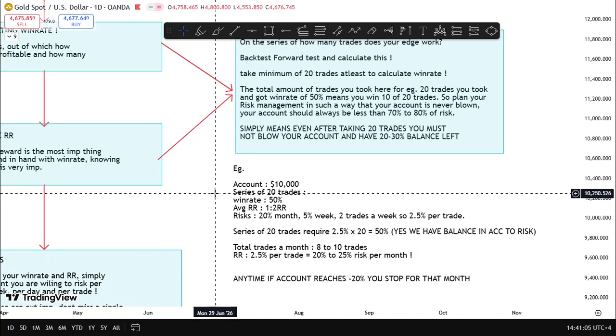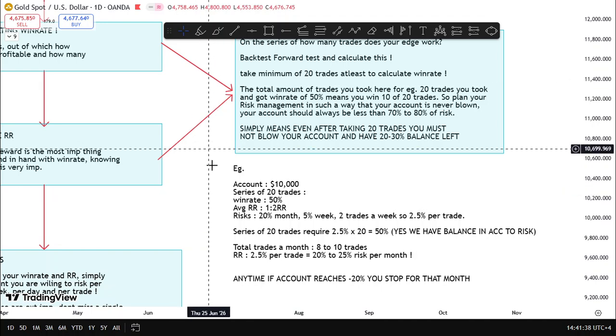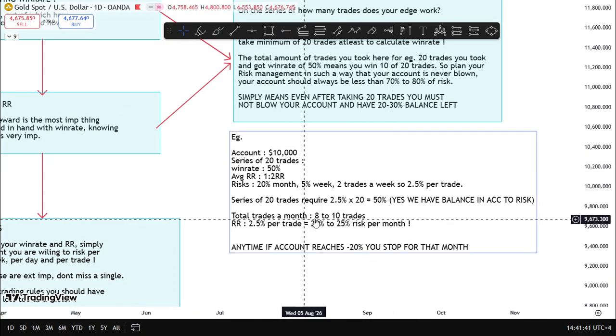See, what traders do is they do not know on how many trades an edge is calculated. When your influencer says that he has a 60% win rate, he must have taken hundreds of trades in the past which got him to that percentage. So you can risk 10 trades and you can lose 10 trades in a row. You need to understand from how many trades your win rate is calculated. This point is so important. I can emphasize a lot on this, guys.